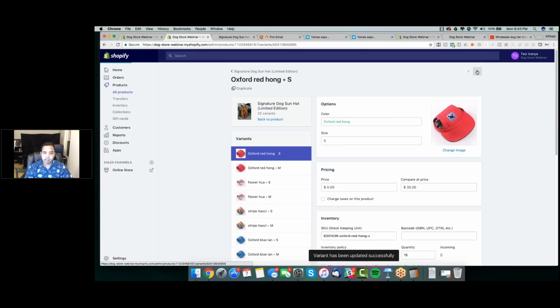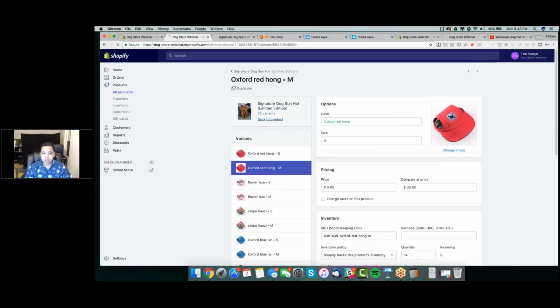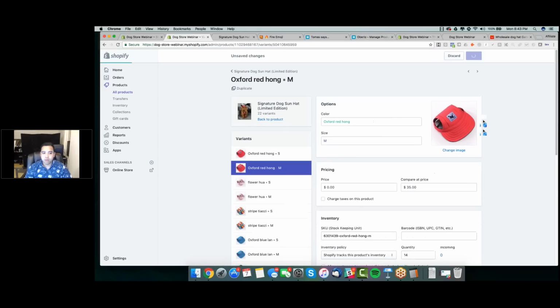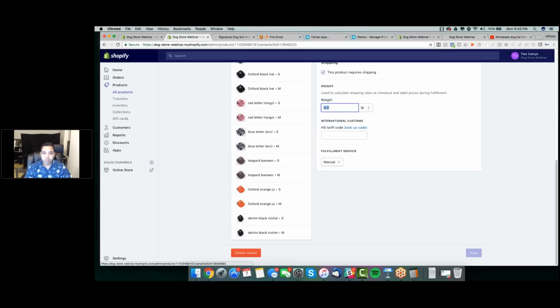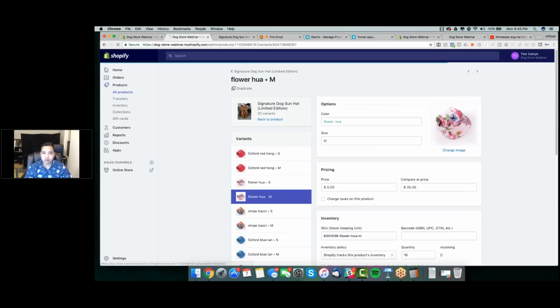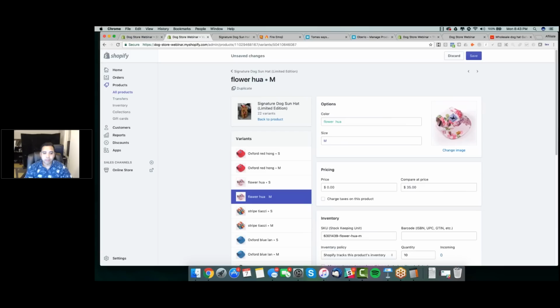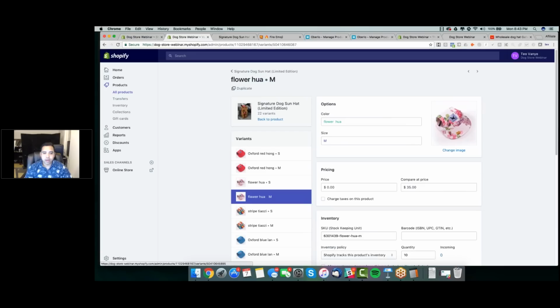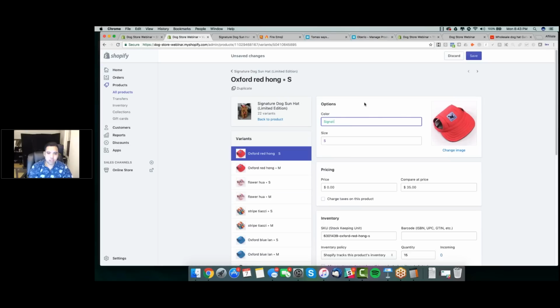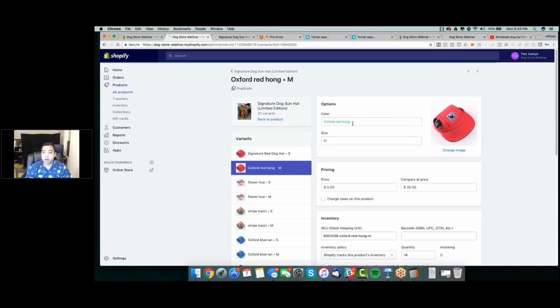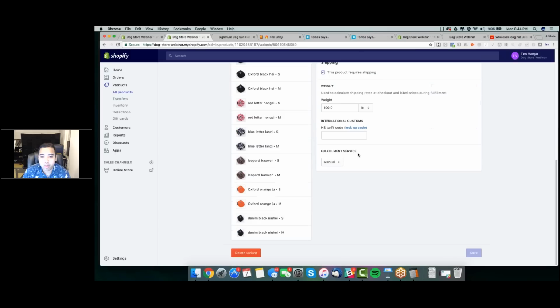Now you can get something called a bulk variant edit, and you can actually edit all of these variants yourself. So I'm just going to do it for these 2 products here, the red and then the flower. We're going to change those to 100 pounds, perfect. And then we're going to also rename this because we don't want the Chinese names. We want the American names. So we want to say something like signature red dog hat. Then we save that, and we can bulk edit these variants later on using the bulk edit variant app. So these 2 variants are at 100 pounds weight.